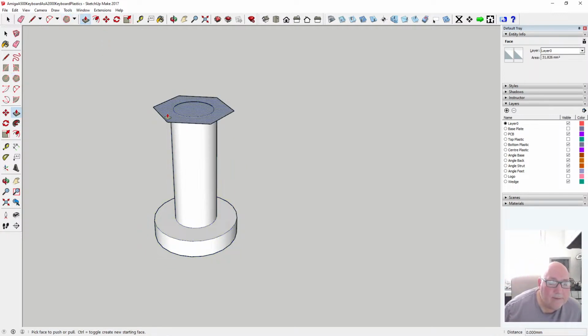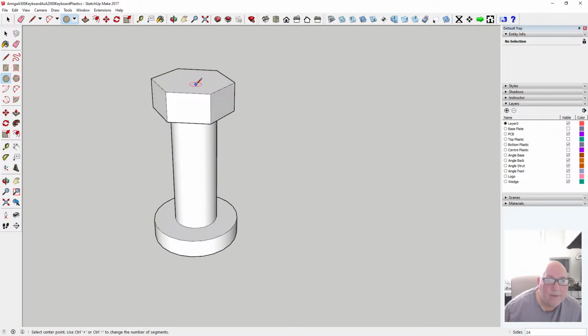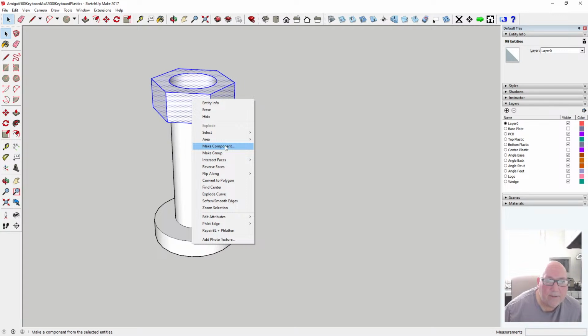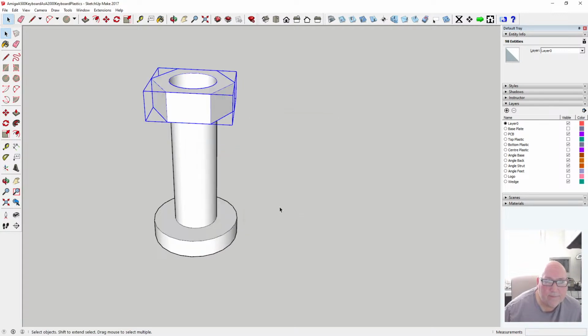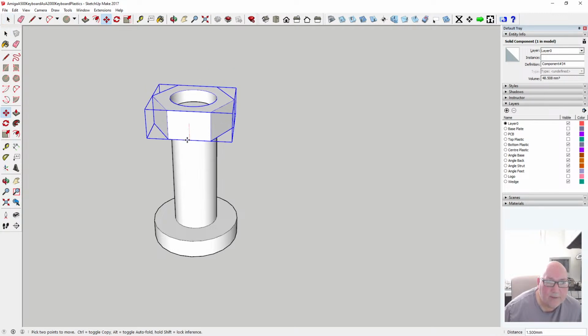So we'll do 2.5mm, and then we'll put the middle in of 2mm, which is that. That's it there. Okay, so we've got the nut. Make a component out of the nut, and we'll just lower that by enough thread so it sticks through it.